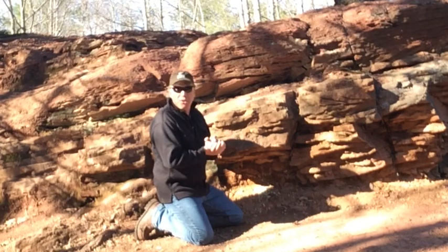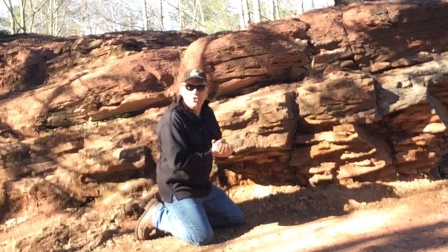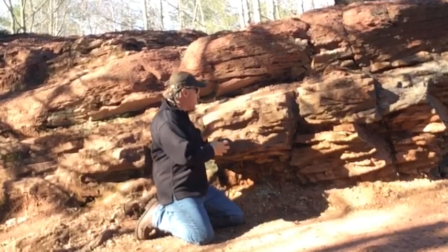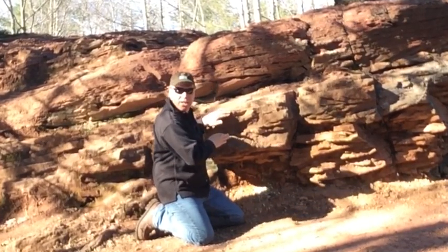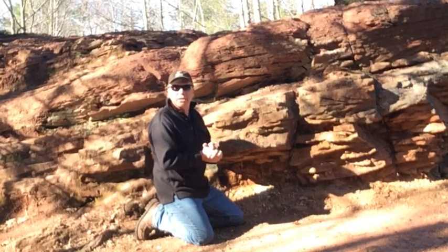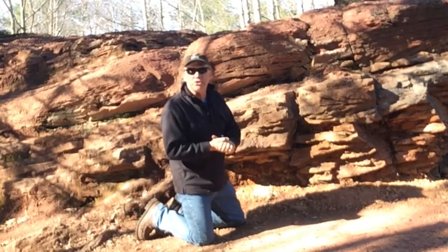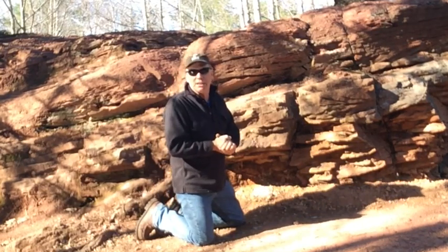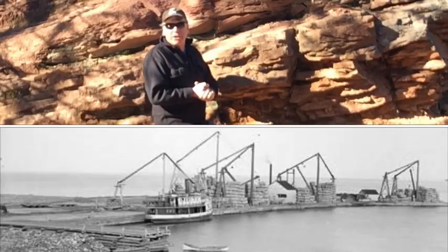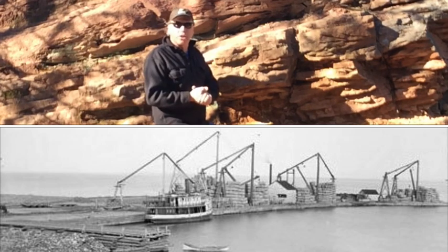The Jacobsville sandstone was an important rock in our area. They cut it into pieces and sold it as a building stone — unlike most sandstones, it's pretty well cemented and sticks together well. They quarried it and shipped it out of Jacobsville, naming the sandstone after the town. It was shipped around the Great Lakes; there are buildings in Chicago built out of rock quarried in Jacobsville. Our Calumet Theater is also built out of Jacobsville sandstone.